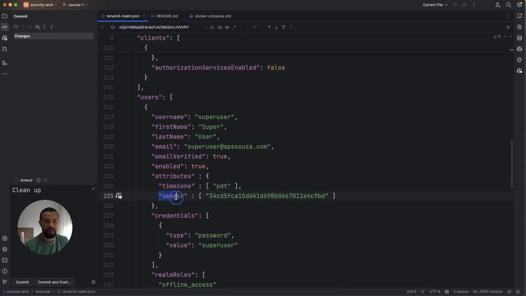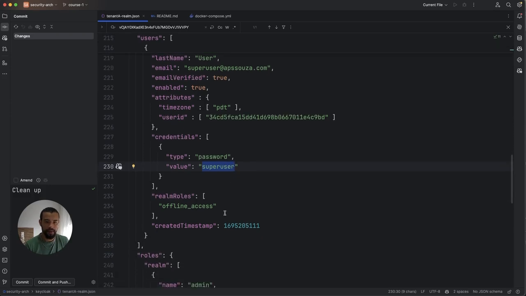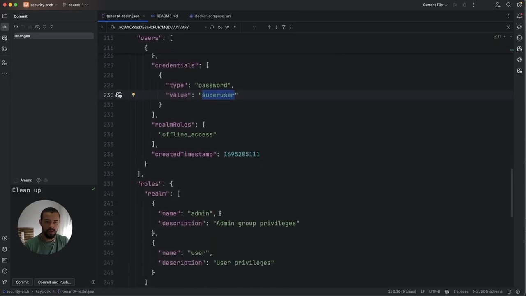So we add a user ID attribute that would be added to the JWT token as well. And we have added an ID, and the credentials would be password, and the value would be super user as the password. And it is basically that.